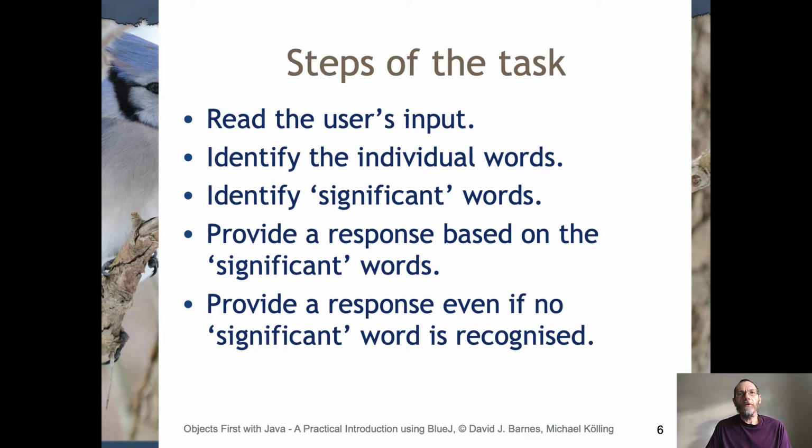We probably want to look for significant words, words like memory, crash, Windows, and so on. Things that might be indicative of what the problem is. And then we want to provide a response that's based on those significant words. And if we don't recognize any of the words in the input as being significant, then we want to provide a response that perhaps encourages the customer to provide a little bit more clarification, something like that. So those are the high-level tasks that we want to find program solutions for.